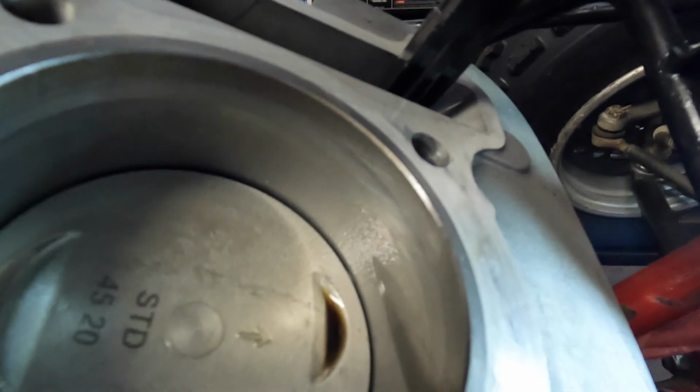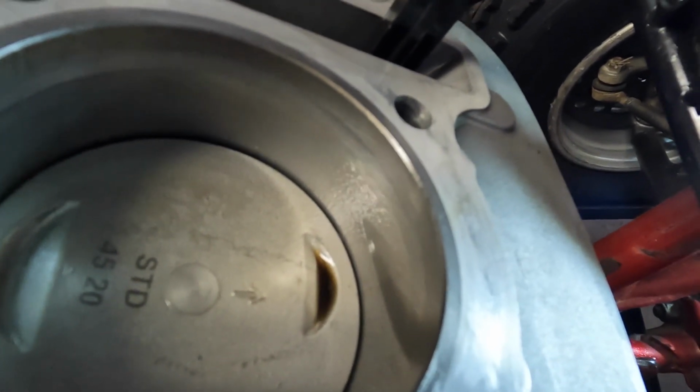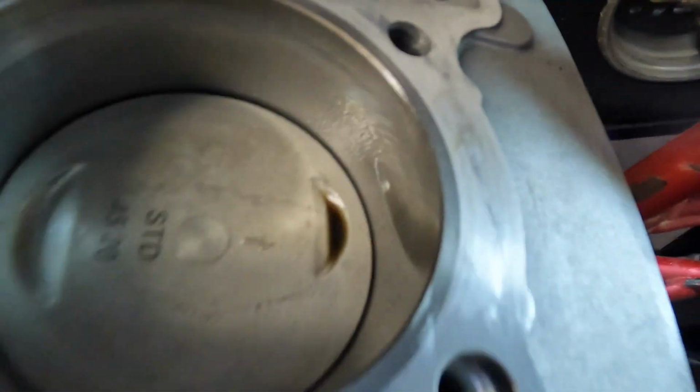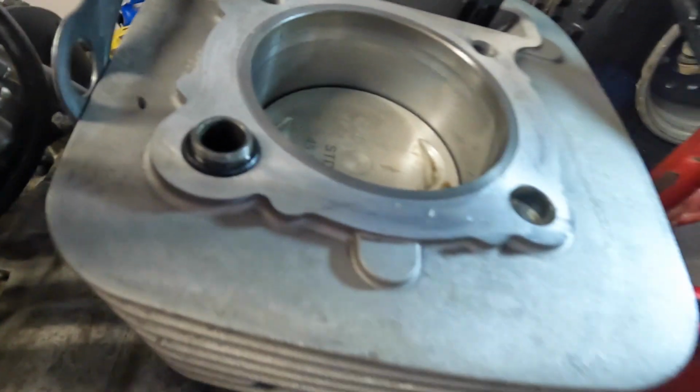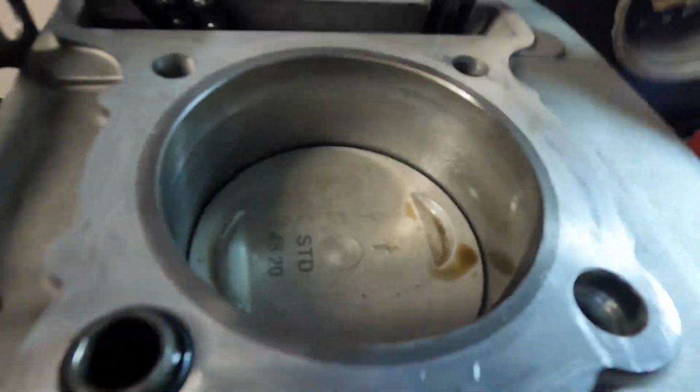Take a look down there. You can see oil sitting on top of the piston. Shouldn't be like that. And it is inside the cup for the exhaust valve. So everything's really good and wet in there. You can see that O-ring there is crushed properly. That's got to be replaced again. I don't see any blow by on the cylinder. Go around the other side and look.